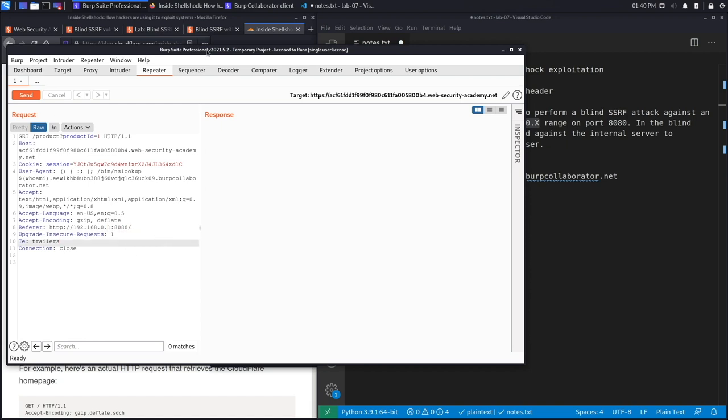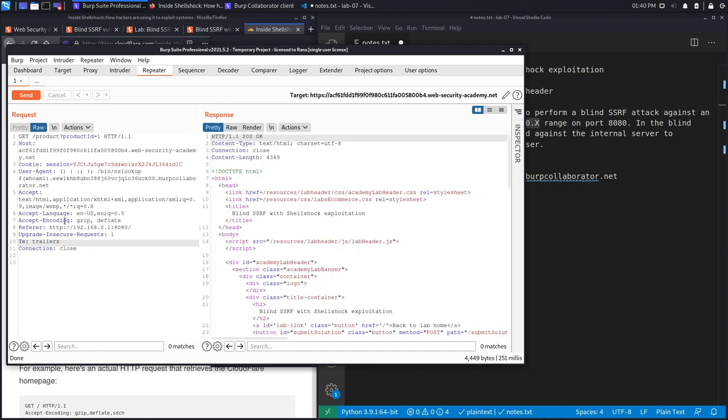Perfect. And hit send. So what this is going to do is if this server exists and is running on port 8080 and is vulnerable to the Shellshock vulnerability, the user agent will be used when this request is being performed and that exploit will run, which should ping our Burp Collaborator domain and add the OS user's name to the ping. So just to confirm that we've got the right path over here, I'm just going to add a /usr/bin/nslookup.